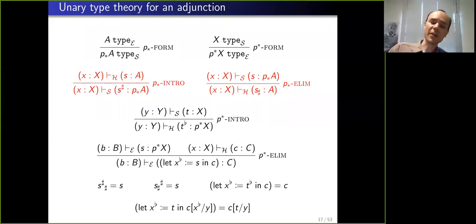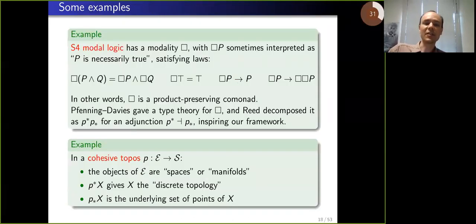The rules P upper star are a little more complicated because it's a positive type instead of a negative one, so we have a matching rule. But it's basically saying the same sort of universal property on the other side. Okay. And again, another point of putting this all up here is that they all fit on one slide. Right? They're not that complicated. You can sit down and understand them if you want to. At this point, I want to mention a couple of examples to give you a bit of intuition for what's going on here.